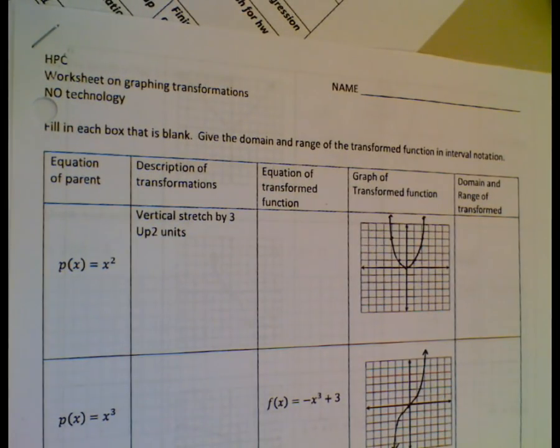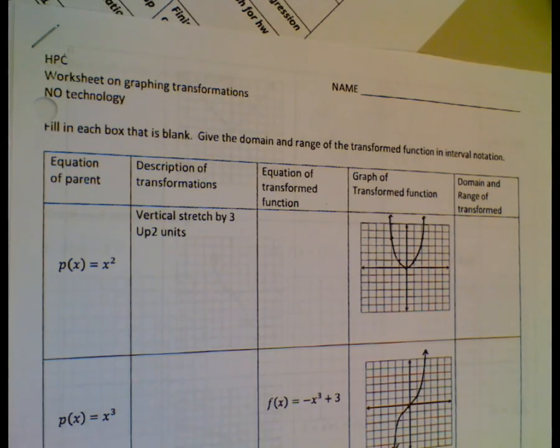So hopefully before we start this, the class will have presented all the parent graphs that you did on Wednesday. Hopefully that took about 20 minutes to present all those, and hopefully you took notes. I'm going to help you with this first worksheet. I know it's a review of what we did last year, but you did do this for a while last year, and so hopefully by going over this with you, it'll help bring back memories of parent graphs.